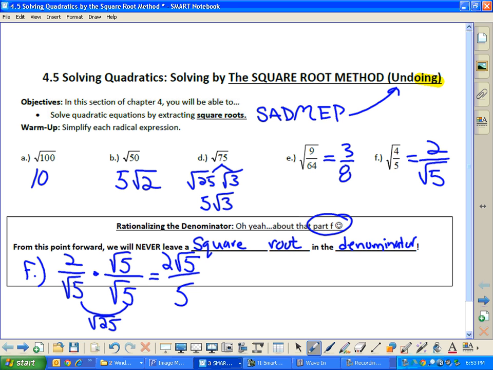So let's make sure you understand this. What if it were like the square root of 3 on the bottom of a fraction? What would you do? Yeah, very good. Let's take it a step further. What if it were the square root of 4 on the bottom of the fraction? What would you do? It'd be 2. So don't do this if you don't have to. It is an extra step. You want to avoid it if you can, right? So don't be a robot. If it's something that's a perfect square, just simplify the square root. Questions about that?